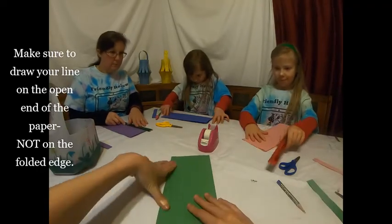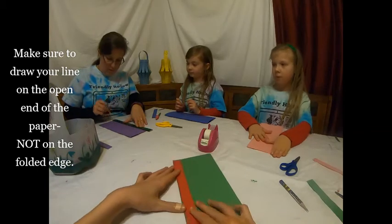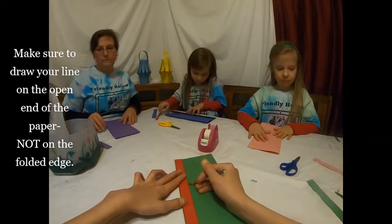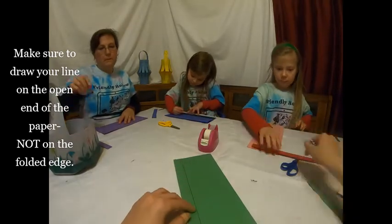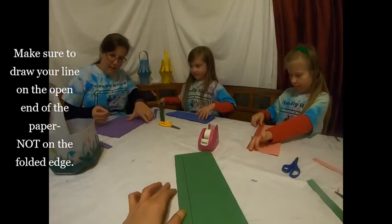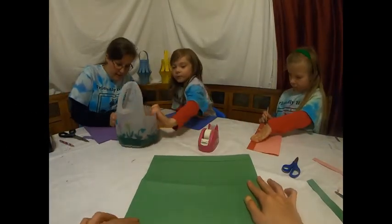Take your ruler and draw the next line. Make sure and draw it on the not folded side. Now you drew a really dark line, so you should be able to see your line, but you can go ahead and open it up and mark that line a little better with something, or you can just leave your line as is. And while your paper's open, go ahead and decorate.